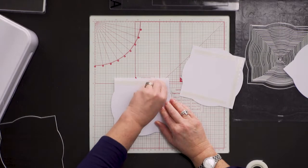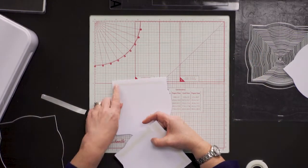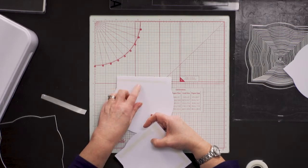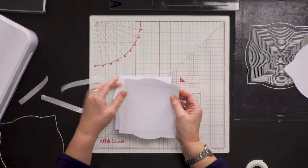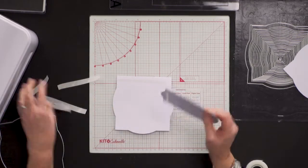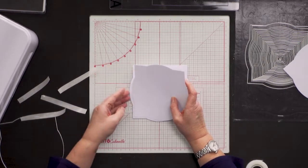So let's pop that together. You can see I do this so that I can see it easier that way. And then I put these pieces, this tape, around the edges. So lining it up.